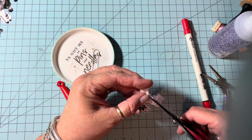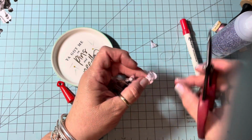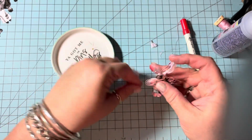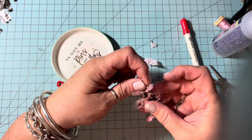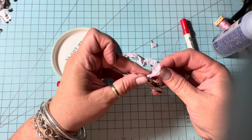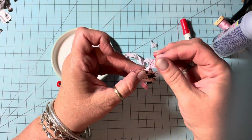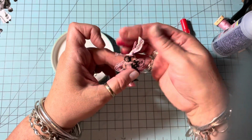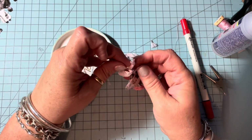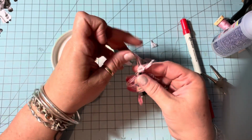And I always cut everything on an angle or a diagonal, I guess, whatever. And then this side, and I try not to make them even, okay? And if you don't like that, you just kind of play with it till you get it the way you like it, right? Because you can do it like that. And with her, I want it to be behind her. And if you don't like that, you can always do it just on the bulb pin. You don't have to do it on the piece of the paper clip. You don't have to do it on this part. You can just do it on this part.